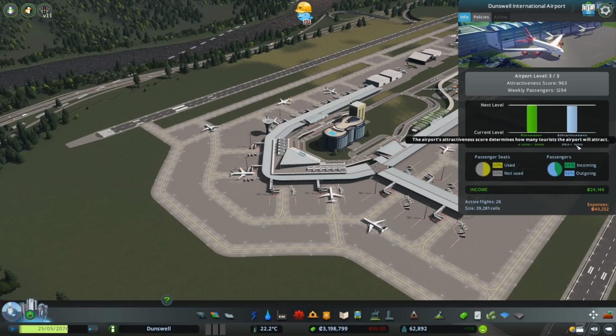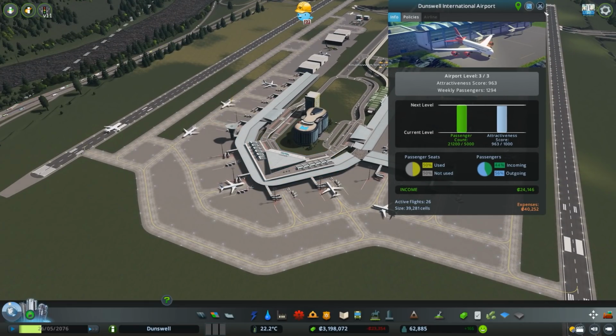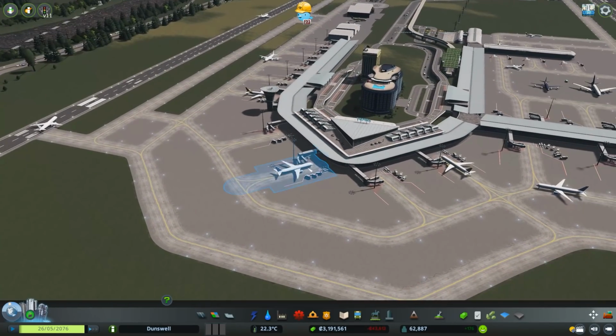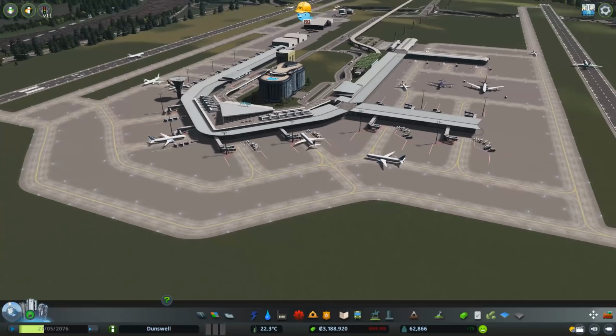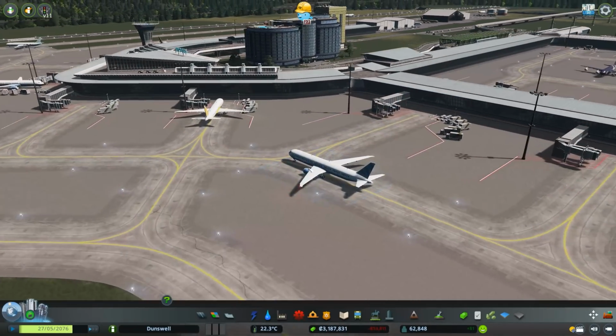Okay, yeah, so because we removed a few buildings, such as some lounges and stuff, we dropped below level 3 attractiveness score, but that's okay. I'm going to spend the next little while of this episode placing down some hangars and things like that, so that's going to bring it right back up. But let's just take a minute to browse around the airport and just look at the magnificence of this DLC.